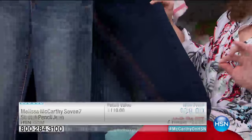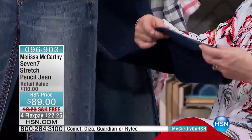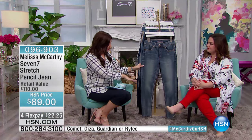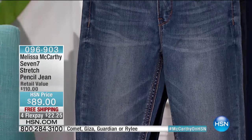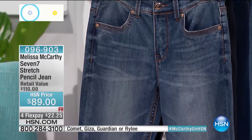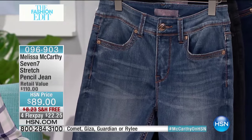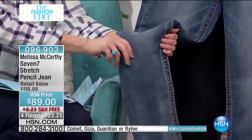I've kept the outside of the leg really clean to give you a longer line, but I've popped the stitching on the inside and it gives a little kick when you walk — a fun little detail you only see when you're walking or cross your legs. It's great to have a skinny you can wear with a longer top. If you want to put a taller boot on it goes over beautifully, or wear a bootie. I cuff all of these up in little cuffs too — they stay fitted to the legs so you can really do whatever you want with them.